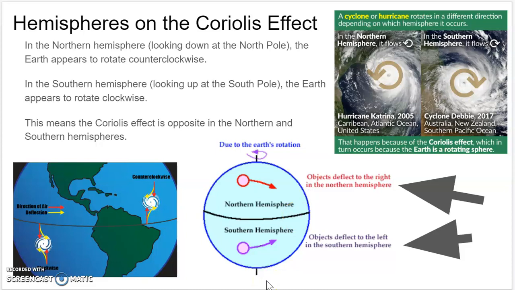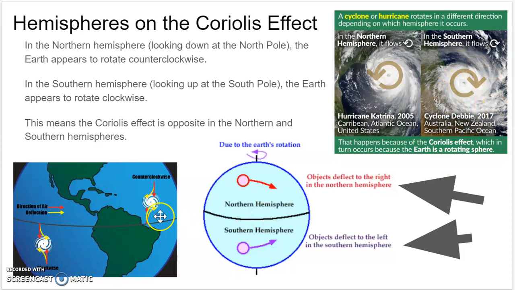South Pole's opposite, though. If I was standing at the South Pole, looking up at the Earth, looking up at the axis, I would actually see the Earth spinning clockwise from my direction. Still moving to the east, but in this case clockwise because I'm upside down. Well, in the southern hemisphere, that's exactly what happens. We see hurricanes, tropical cyclones, spinning in an opposite direction.